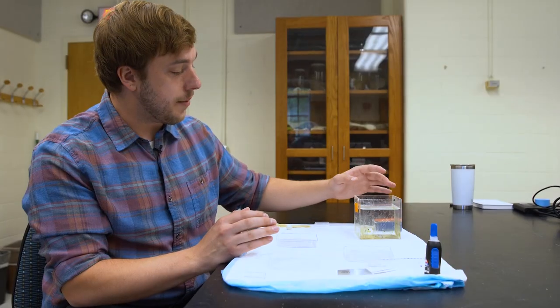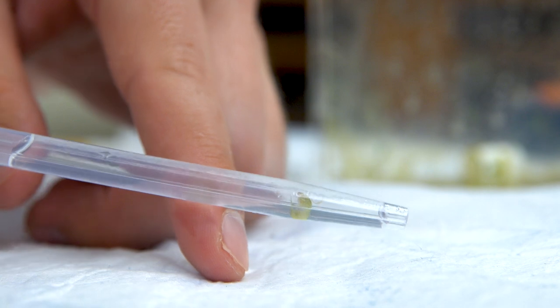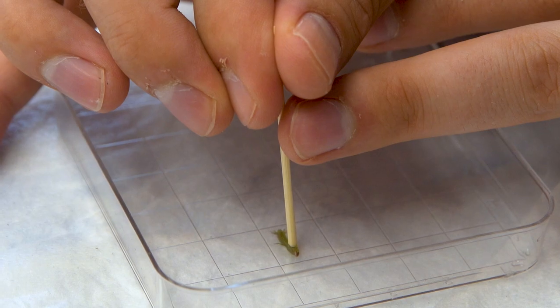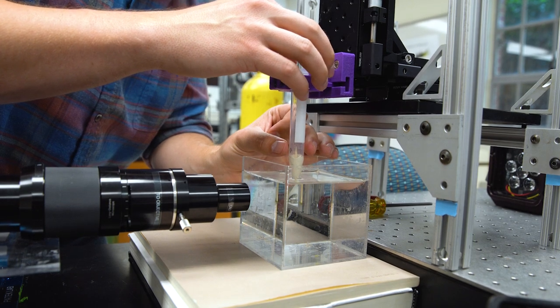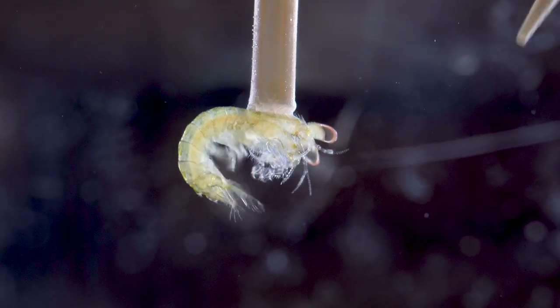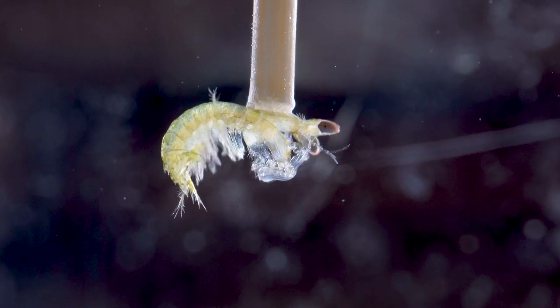What I'm going to do is pull out the adult mantis shrimp, isolate it, and then use just a small dab of super glue that I'll attach to the back of a toothpick. Then I'll very carefully glue it to the back of the mantis shrimp and position it inside our little apparatus so we can zoom in. As long as we're careful, this is completely harmless to the animal and they can continue to live with a little dab of super glue on the back of their carapace until they molt the next time.